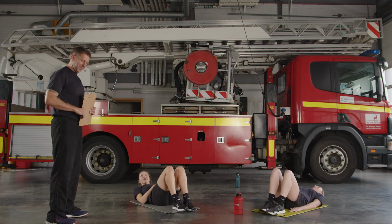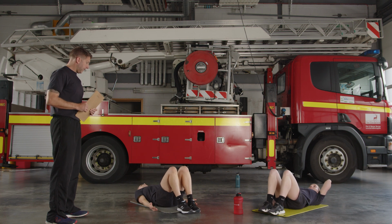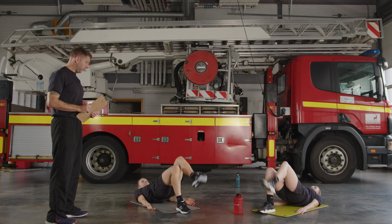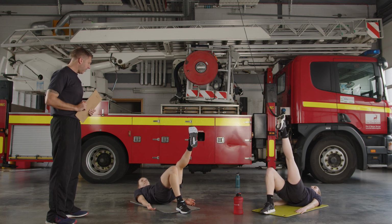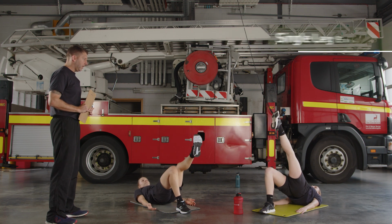And then from there, all you're gonna do, hands down again, so knuckles to the floor so it makes it a little bit harder. And then from there, just lift your hips. Keep core tight, take one leg off the floor. 30 seconds just on that one leg, let's go. So try and stop just a couple of inches away from the floor and then lift back up.